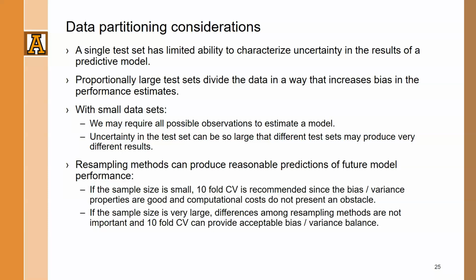Resampling methods can produce reasonable predictions of future model performance. Again, tenfold cross-validation is recommended if the sample size is not too large. And if it's too large, we could use a smaller number of folds for cross-validation, because remember, the larger the training data, the more resources the algorithm needs to train the model.